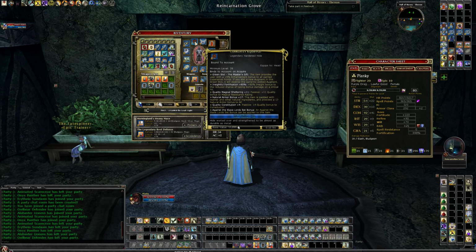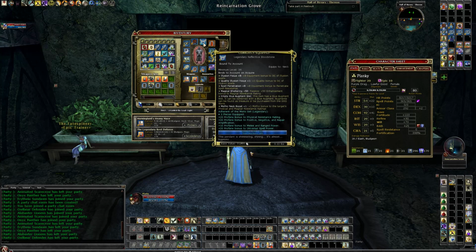So I'm just going to slowly go over some of the gear so you can see what I have. I chose this because it has the magical sheltering 50 on it. I really didn't see another necklace that suited me. And it has a mythic neck boost 1.